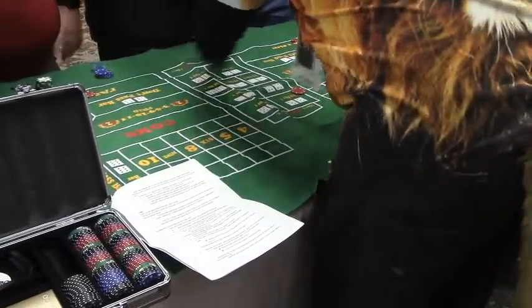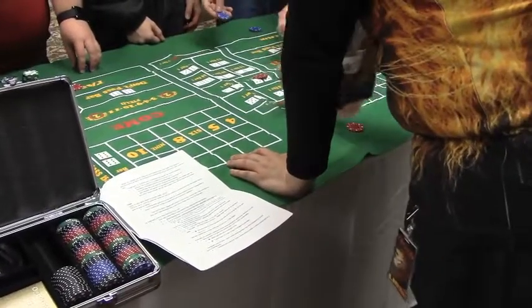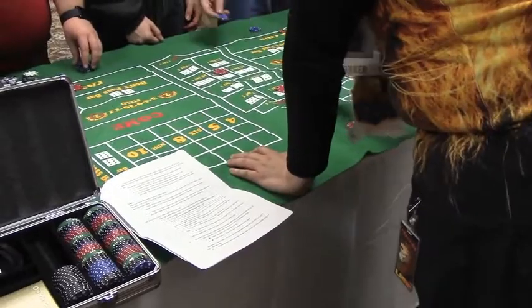Just tell me what you want, and I'll put it on there. I'm saying $5 for anything in the middle, 10 for you one. Toss it to the dealer and tell them what you want. Okay, so hard ways.